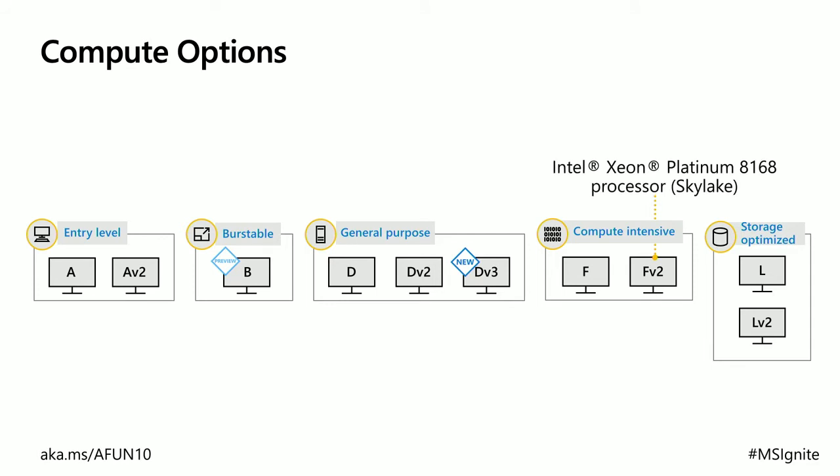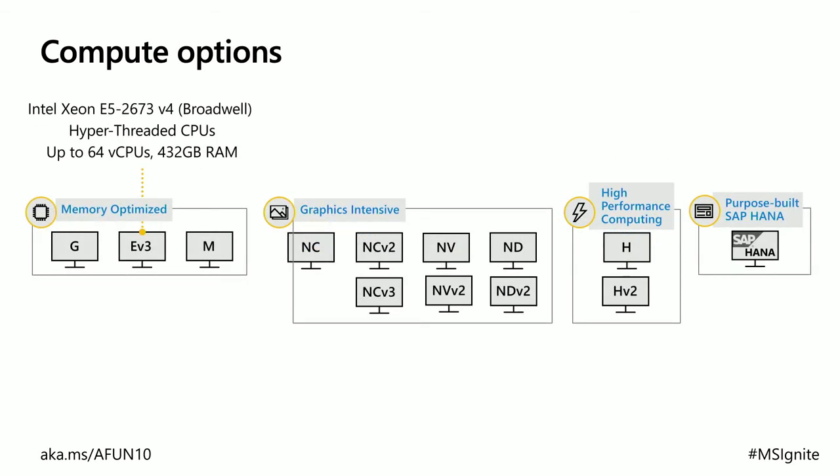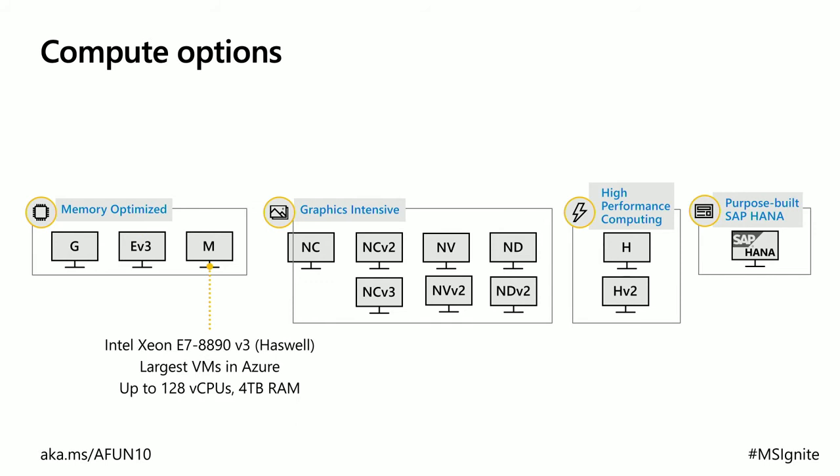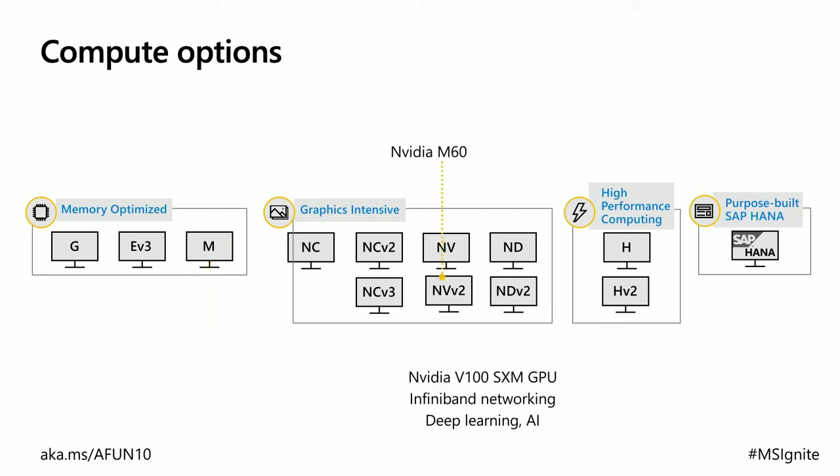We've got compute intensive and storage optimized compute options as well, and also some that have massive amounts of memory. For instance, there's one where you can go all the way up to 4 terabytes of RAM, which is massive. And we have purpose-built and pre-built systems for SAP HANA. We also have graphics intensive options available, so if you wanted to do things with AI or deep learning, you could take advantage of the graphics cards that are available. But really all you need to know is that no matter what your needs are, Azure has you covered, whether you need something on a smaller scale or something very, very powerful to replace some high-end hardware that you might have.